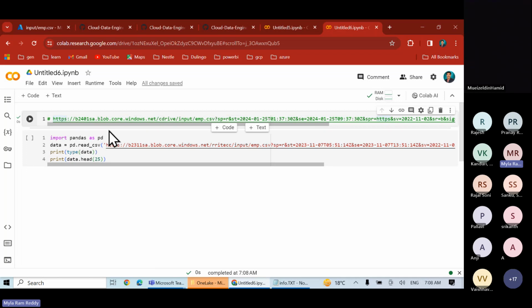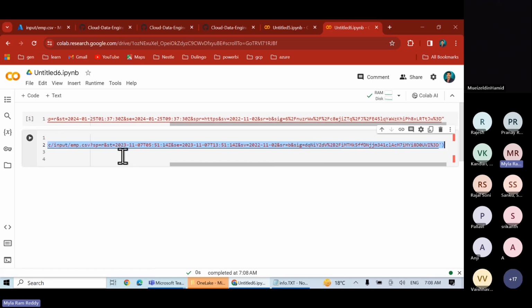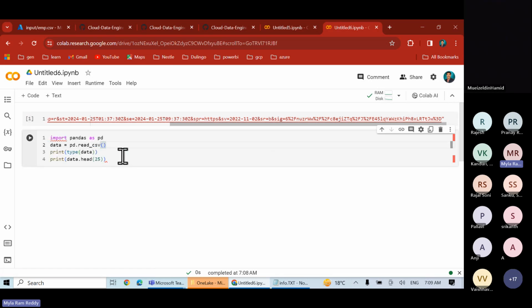For example, I'm naming it as a URL variable. I'm defining the URL is equal to this. Now that URL I'm trying to call here. So whatever URL you define at the top, we're trying to call at the bottom.